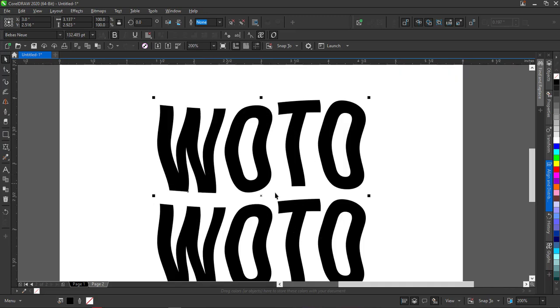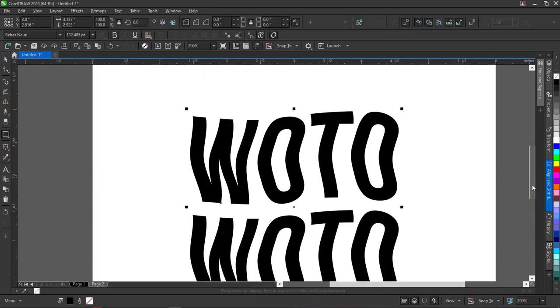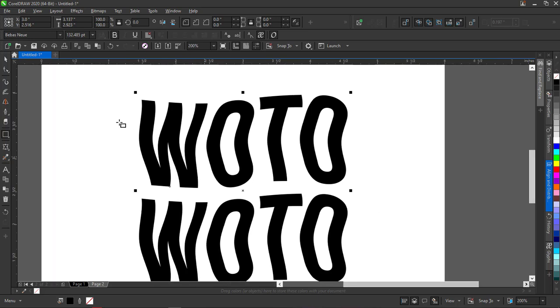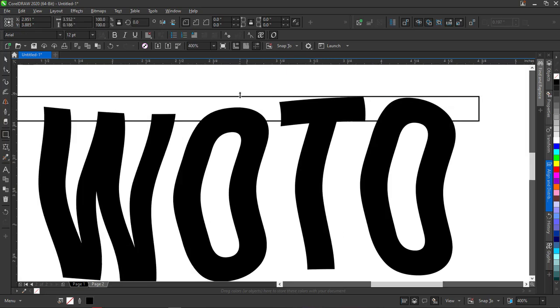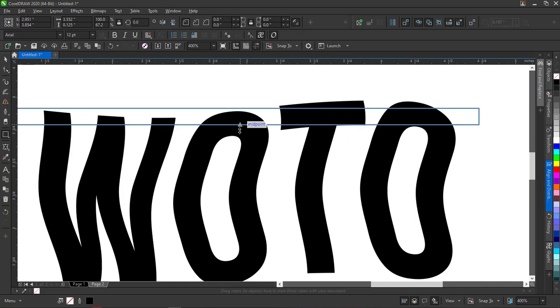Alright, so how I'm going to do that is I'm going to take my rectangle tool and I'm just going to draw some rectangles over the text. I'm going to make sure that as I'm drawing this, the rectangles are being created in varying sizes or varying widths.